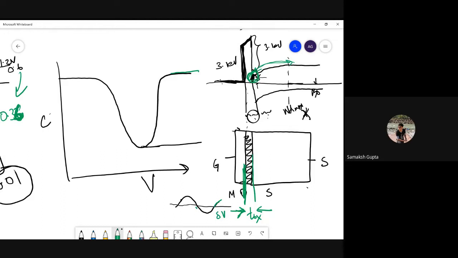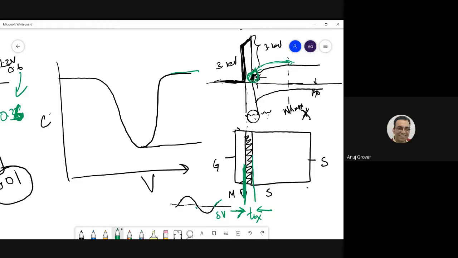Sir, can I ask something here? Yes. So if there was a change after TOX, like at the inversion layer, you said that the electrons will move away from that inversion layer when we have a negative polarity on the gate. But the depletion region will still exist because we have an inversion layer and a p-type substrate. So a depletion layer will also exist in the body. Sir, will those electrons not affect the other end of the depletion region because they're moving towards it?